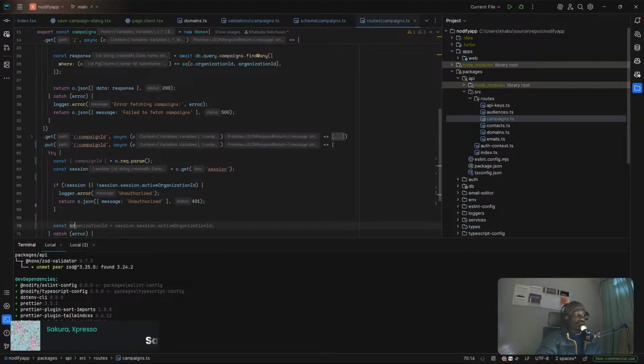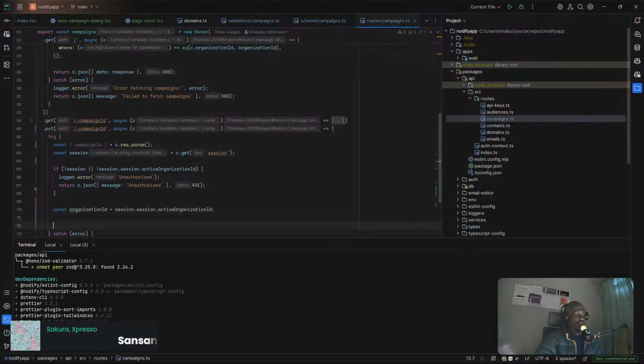Then const organization ID, correct. Const, okay, we still need a body. I actually know what the body looks like because we have that validation schema, right?